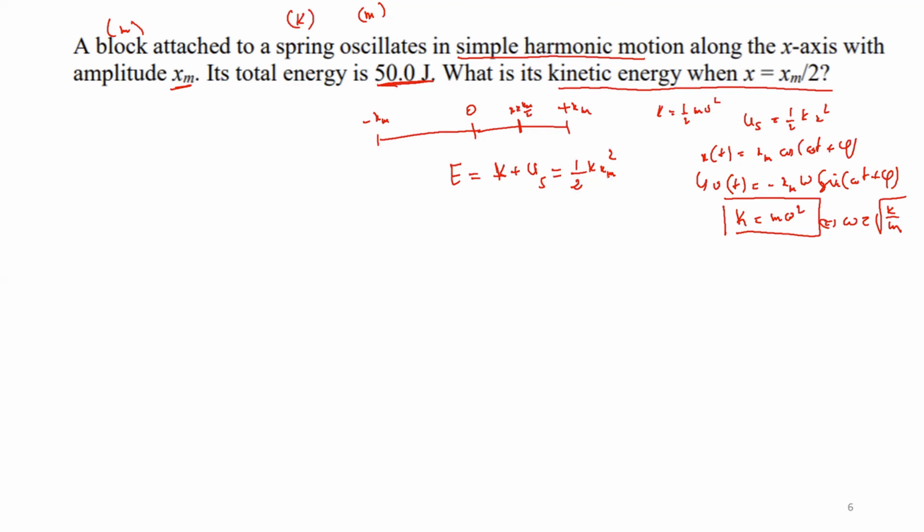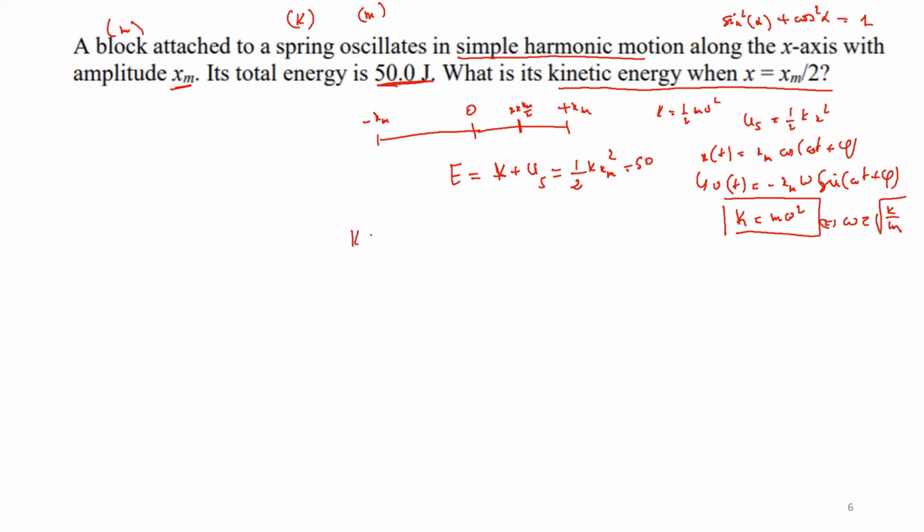I'm just reminding you, I already talked about this in class. So we demonstrated this in class, because we use the fact that, of course, sine square alpha plus cosine square alpha is equal to 1. And here I will have sine square, and here I have cosine square, and then I can show that the conserved mechanical energy is 1/2 of k x max square. And this is equal to 50.